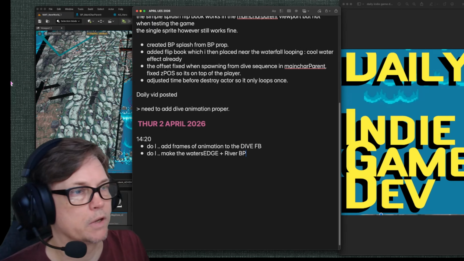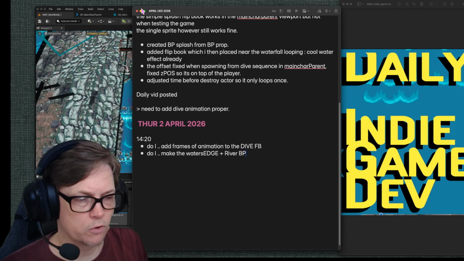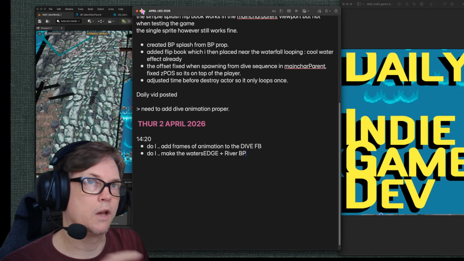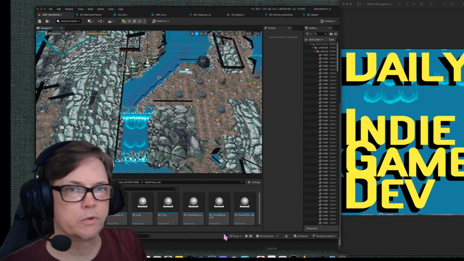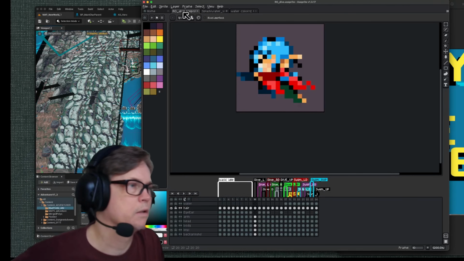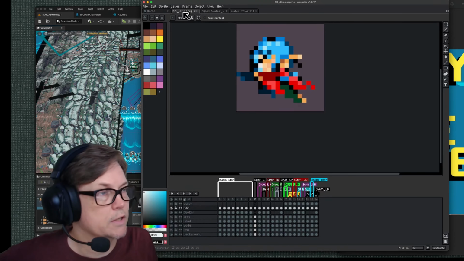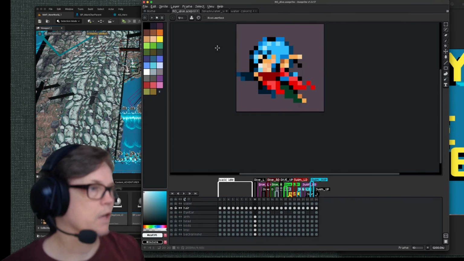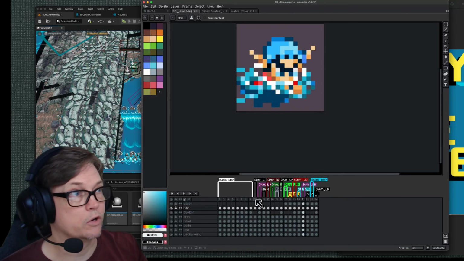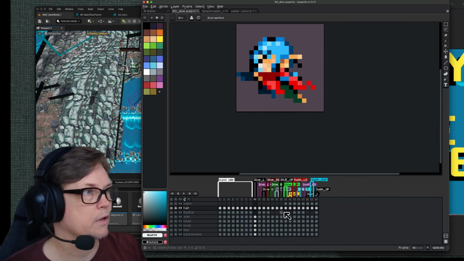Choices. Okay, well, I feel like making the dive animation because I know I can get the swimming to work. I had it before, but then it stopped working. Just ease into it, just add a few frames only for the dive to the left. Aseprite is still open. In my initial run, I made all of the animations in one Aseprite file so that I can export it with JSON, which is awesome. Saves a lot of time. And then I started making these dive animations separately, drawing a layer of water on top of the same dive. So yeah, dive left, I guess this is where we're going to work.